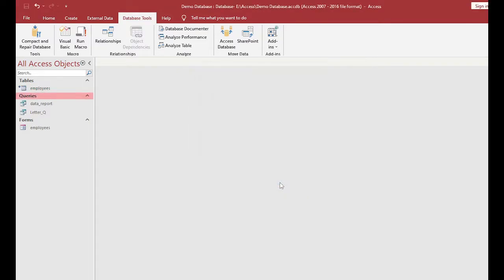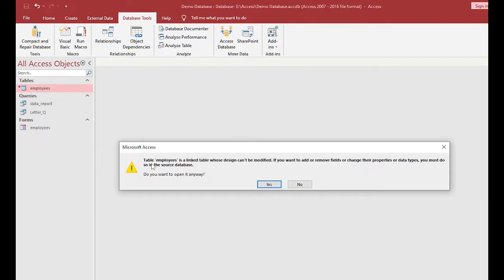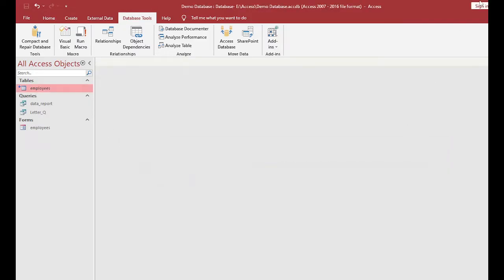And it should work. And you'll notice here now there is an arrow. That means it's now linked to the backend. So this becomes the front end, and it's linked to that other backend. Now, if you want to change what's in the field here or in the table, if you try to do that, it won't work. It won't let you because now this is linked. So we have to go to the backend database to do that.